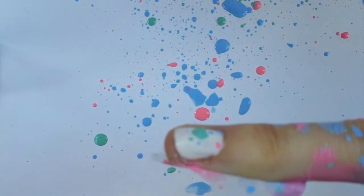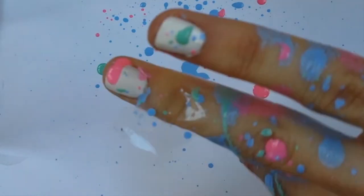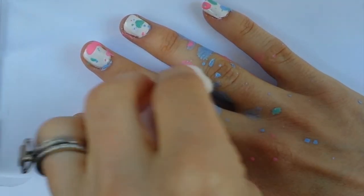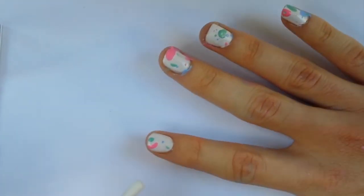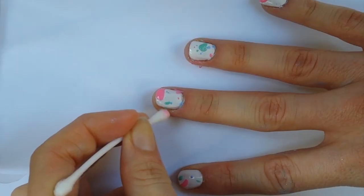Now you can just go ahead and remove the sticky tape from your nails. There's still going to be a lot of mess on your hands and nails — as you can see this was a bit of a fail — but that's easily fixed: just grab one of your cotton balls and give that a good tidy up. I'm also going to be using some cotton tips just to clean around the actual nail, just to give it a more polished, finished look.